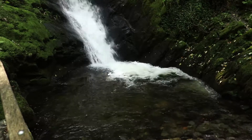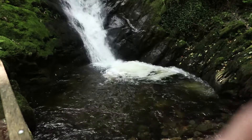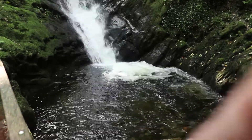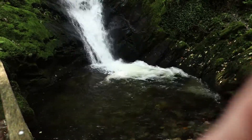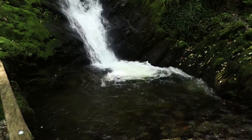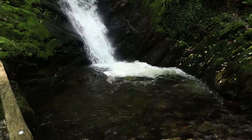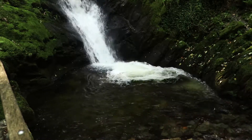Also, if you look in the plunge pool at the bottom, you can actually see through the water and you can see the rocks. It's quite shiny on the water there — it takes the sheen off and you can see the rocks in the bottom of the plunge pool. So it's always a good idea to use a polariser when doing waterfall scenes, just to cut through that reflection and glare.